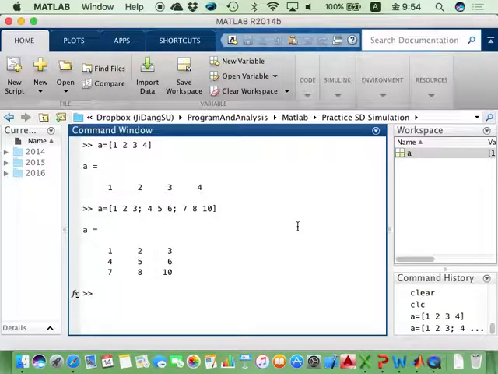Okay, a matrix like this. You can see we change the row with the semicolon. So space means a different cell, and use a semicolon to change a line.